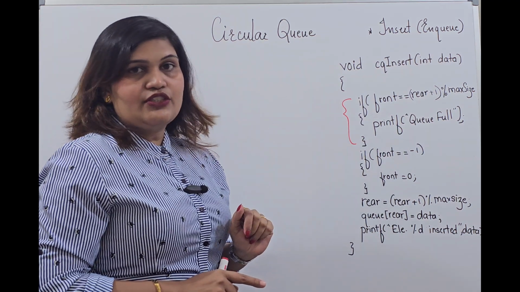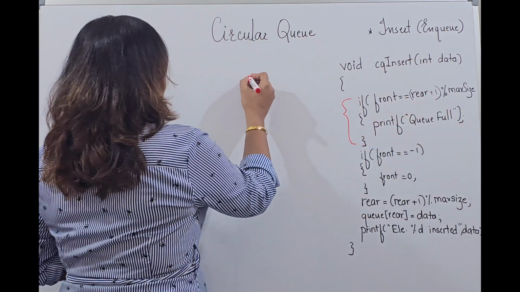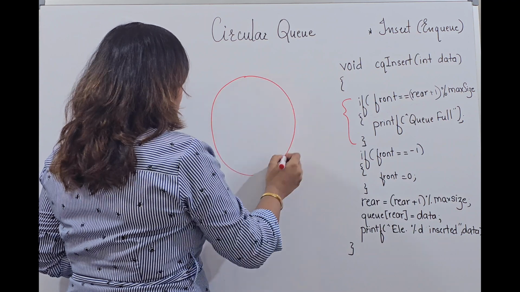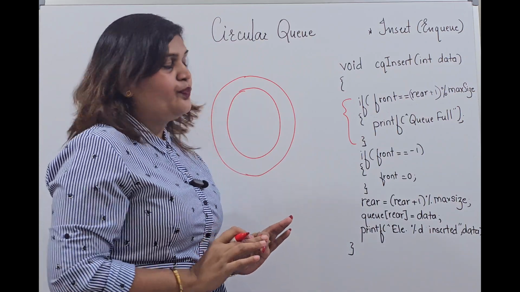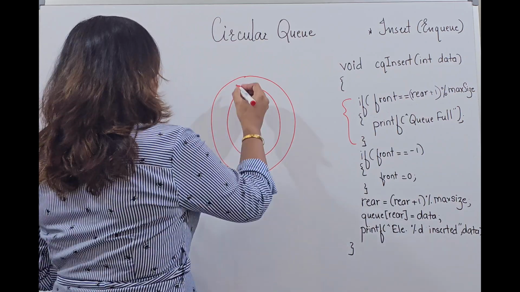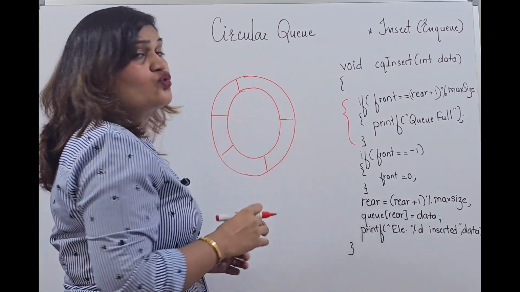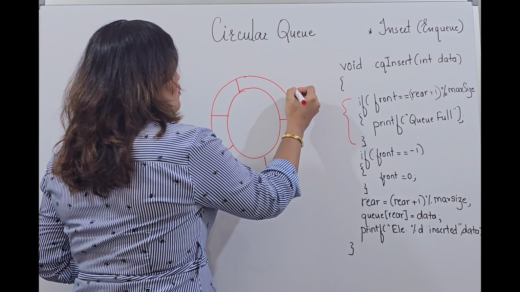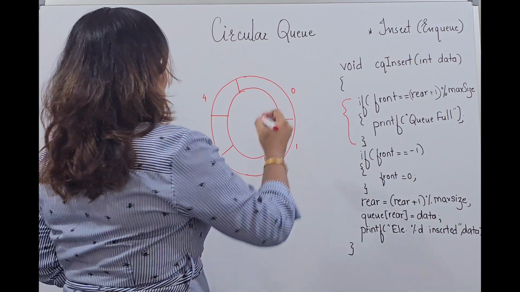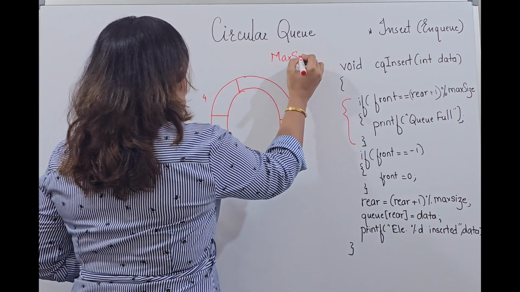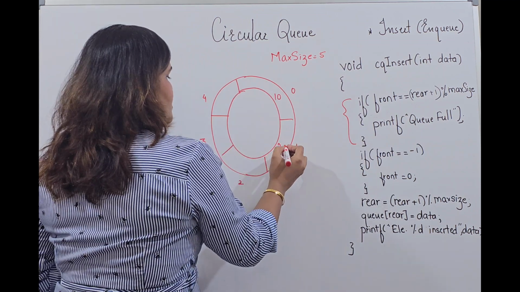How am I going to check the is full condition? I have said front equal to (rear plus 1) mod of max. Let's try to understand the concept of circular queue. I hope you already remember the topic that was discussed in the basics of circular queue. This is how your circular queue would look, and this is how the representation of elements would be structurally seen. The numbering starts from 0, 1, 2, 3, 4, right? So the total max size is 5 elements, and these are my elements.